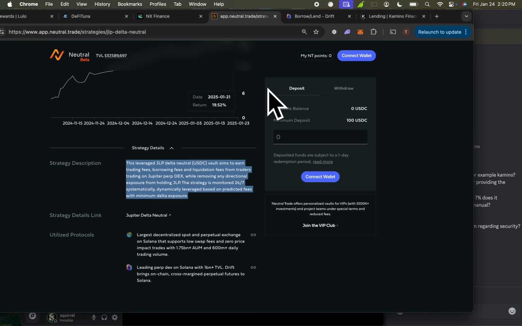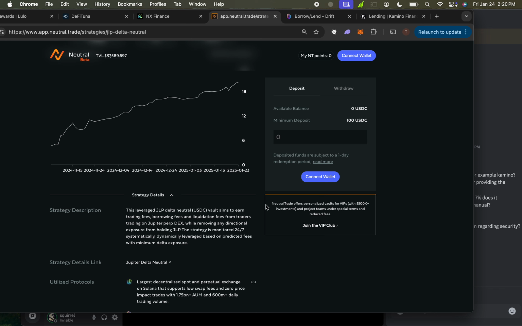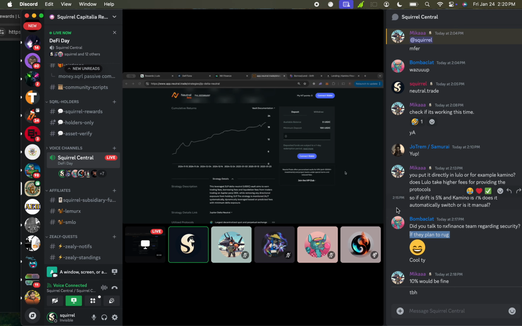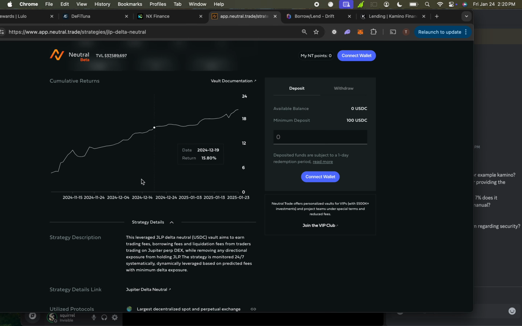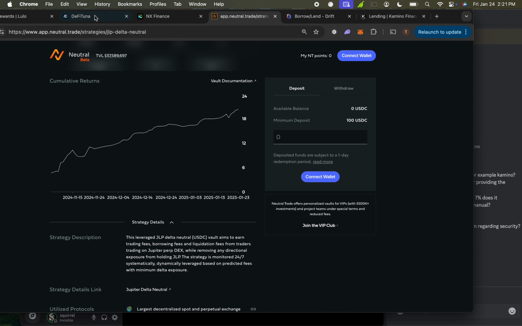The other big thing with this is that it's delta neutral. And what does that mean? It pretty much means that your borrowing ratio of USDC and JLP is neutral. Essentially, regardless of which direction the price goes, you'll make money either way, as long as that price does return to some sort of equilibrium. And the way that these pools work, for the most part, is very similar. They're all the same.